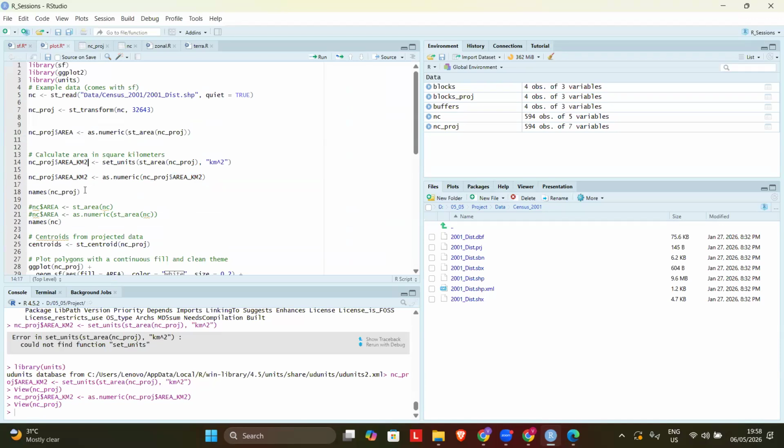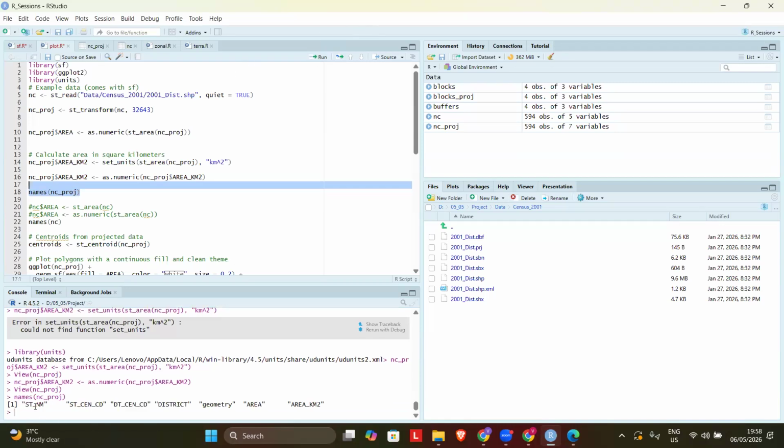There is another thing, which is names. What will names give us? If you run it here, names will give you all the names of your columns. In Python, it used to be index or head or something like that. Here, if you write names, it will simply give you the names of all the columns present in your sf object.